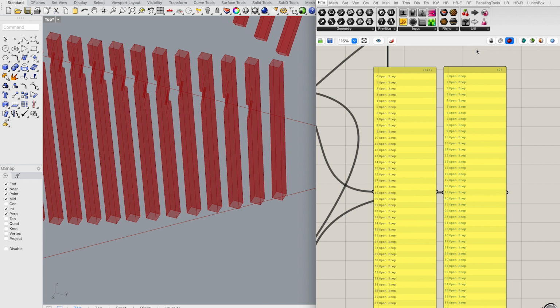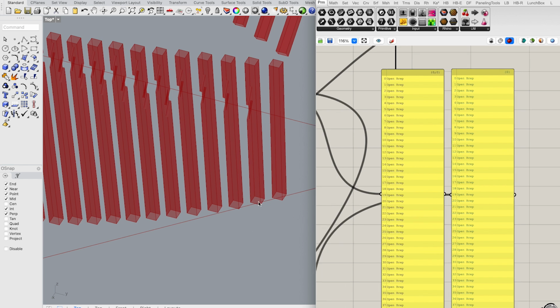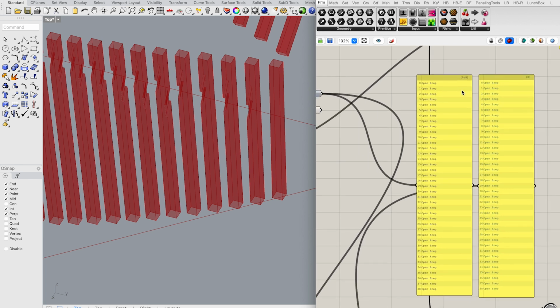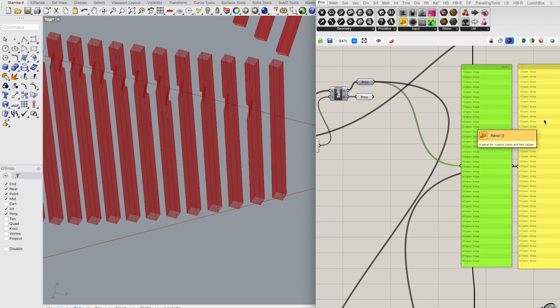The first item in this second list is going to cut through the first two items in the first list. The next item in the second list is going to cut through the next two items in the first list, and so on. And that's why we have two joints, but as you see, we only have one joint for the first 4 sticks, and that's because we don't have solids. I come back to these first 4 items, and what we need to do is to graft those two lists so that we have lists with individual objects, not as one single group. And that's why we are going to graft the lists.